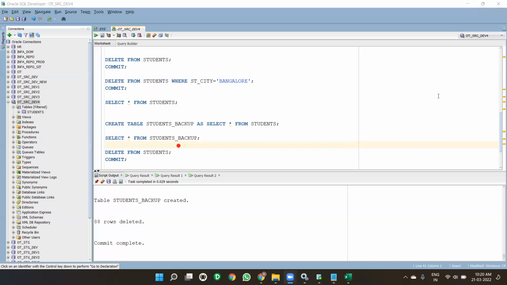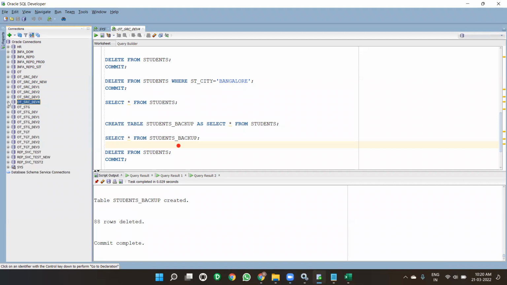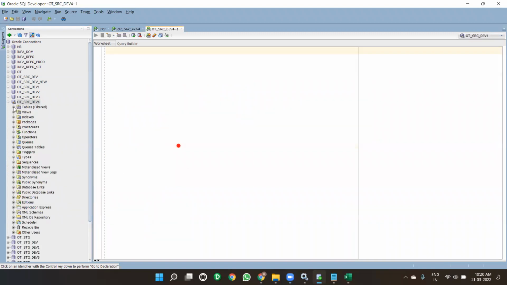Okay, so we have deleted it. Sir, where will this students_backup table be created, or where will it exist? In the same schema only. Check: disconnect and connect. Is students_backup there?